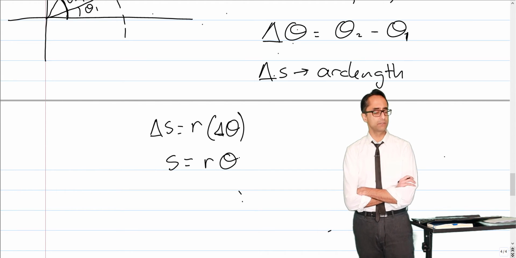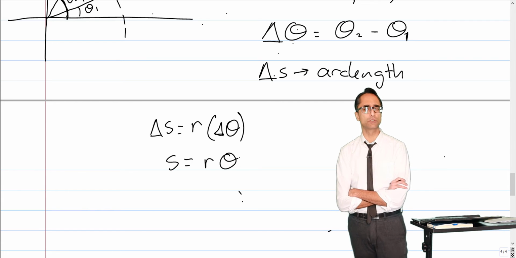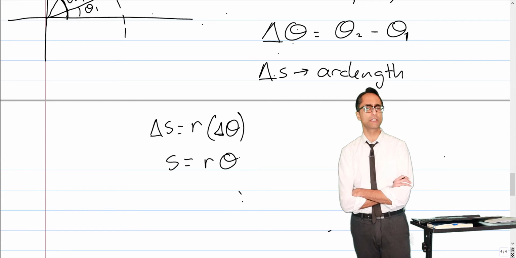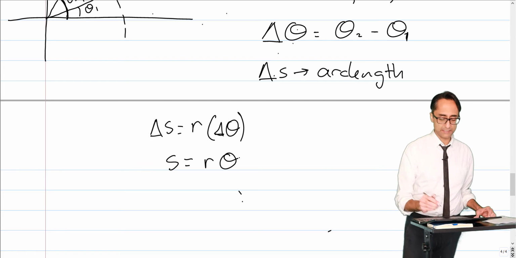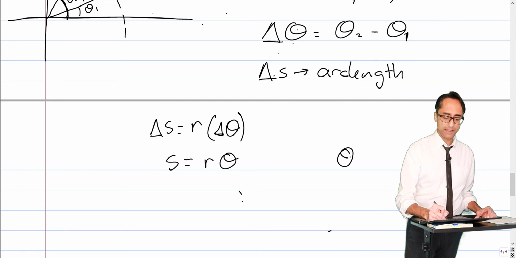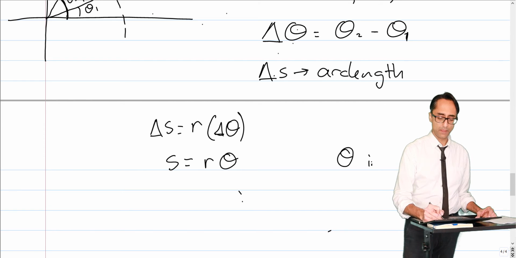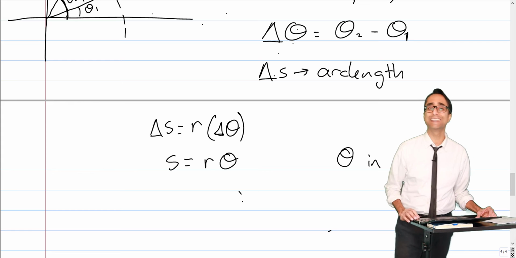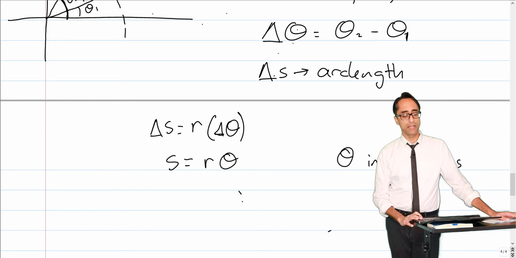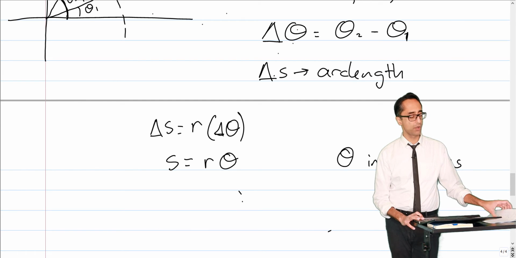Radius has the units of meters. Theta typically has the units of degrees. Meters and degrees don't really go together. What this coordinate system is going to need is radians. This is all in radians, not in degrees. And so we're going to measure this change in angle in radians, and then multiplying radians by meters actually gives us meters. Radians are a unitless quantity.